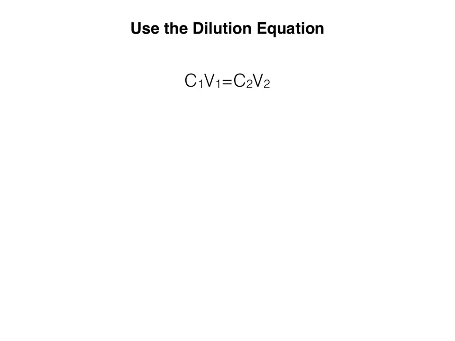One of the easiest ways to figure out how to dilute a solution is to use the dilution equation. The dilution equation is really easy to use. It's set up with two variables, C and V. C is the concentration of the solution, V is the volume of the solution. You can see in this formula that we have C1, a V1, a C2, and a V2. C1 is the concentration of solution 1, V1 is the volume of solution 1, C2 is the concentration of solution 2, V2 is the volume of solution 2.